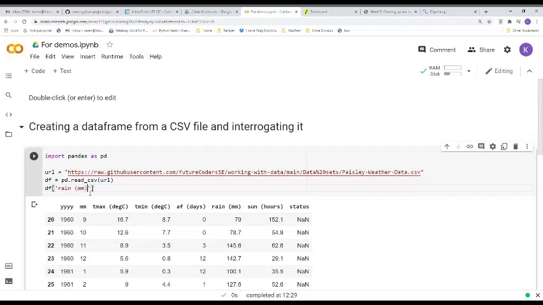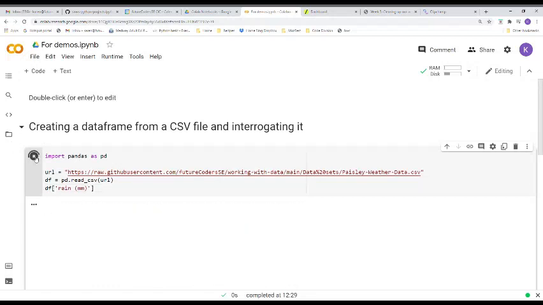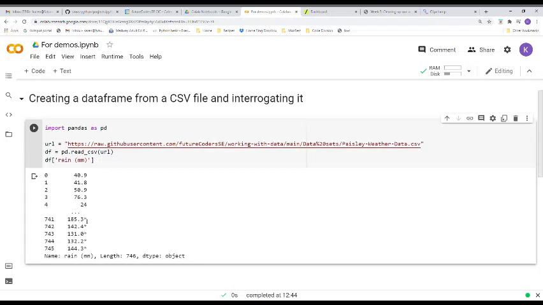So it's important that you do the heading in exactly the same way as it is in the data table. So if I print that, if I show that, we've now got the head and the tail just of the rain column. You can do that with any of the other columns, so just using the column heading you can access that particular column.